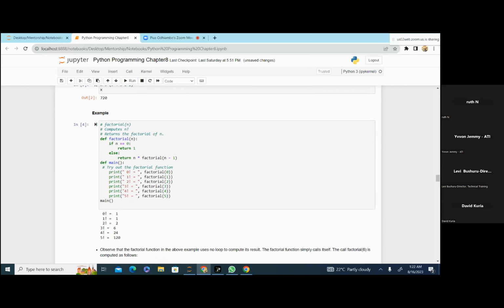The first one, you will start by def. Def means you are defining. When you want to define in Python programming, you use def. Then your function name here is factorial. It means you want to get the factorial of different numbers, starting from 0 up to an infinite number.